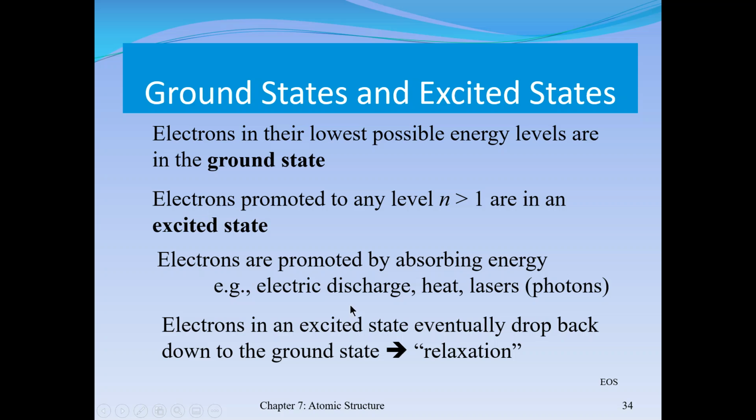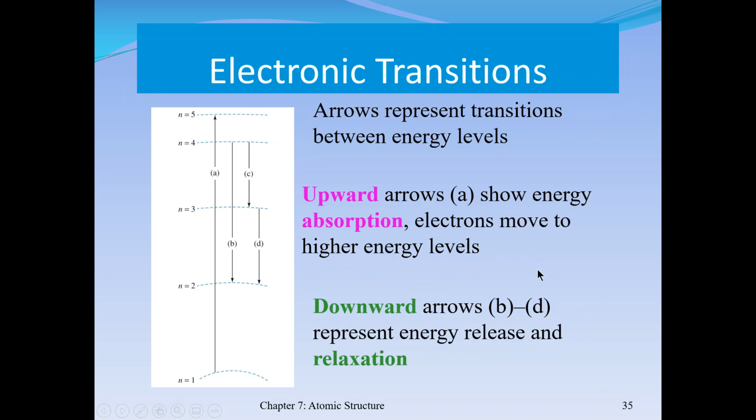Then you can have the possibility of an electron being in an excited state and it can relax back to the ground state. We call that relaxation, all right? And when that happens, radiation would be emitted. It can be emitted, for example, as a particular color of light, or it may be emitted as some other form of radiation as well. So this is what happens when you have either a transition where excitation is taking place or relaxation is taking place.